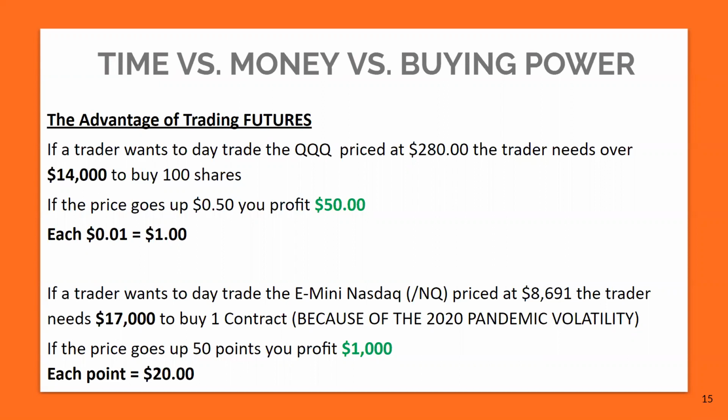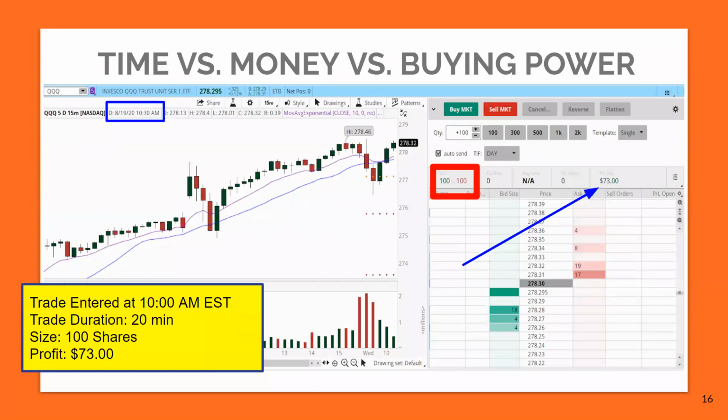All right, are you ready to be blown away? Yesterday, I did this example, and I took in my account that $14,000 to purchase 100 shares long. Like I said, I focused on high velocity moves, and all our trades in yesterday's trading session were longs, just as today. You can see right here, this is the time when I took the snapshot at 10:30, and the trade was originated yesterday. The trade entered at 10 o'clock. 10 o'clock represents one of the best reversal times in the market. And if that is matched with pattern recognition, then boom, you have an extraordinary trade on your hands with a high velocity move.